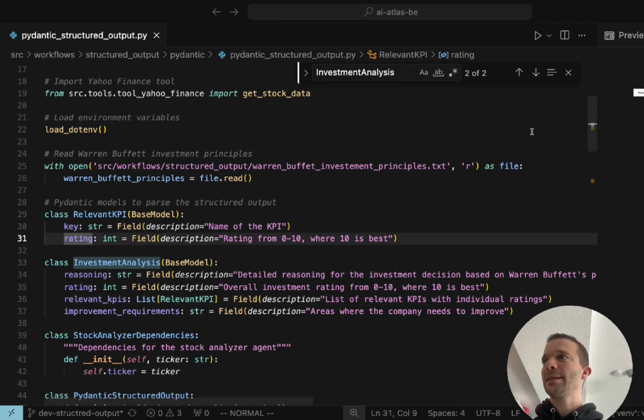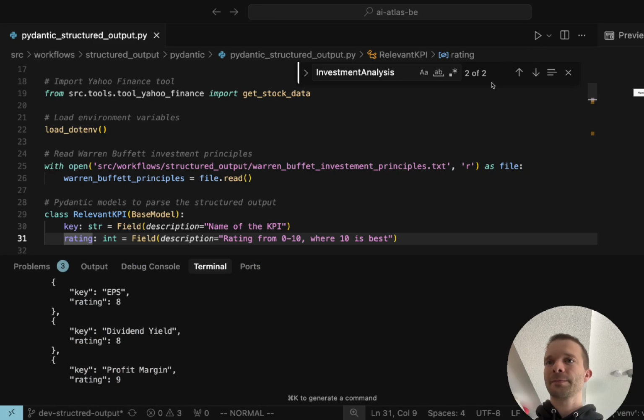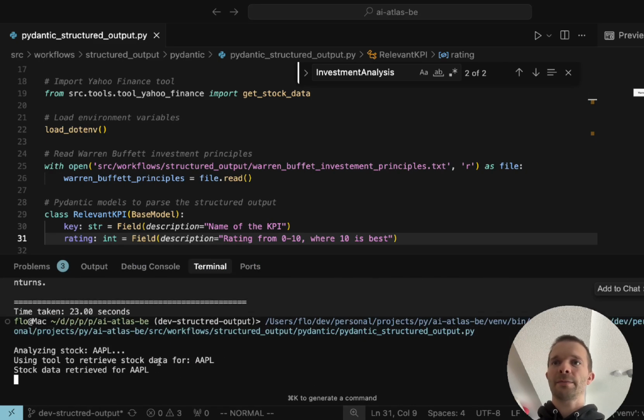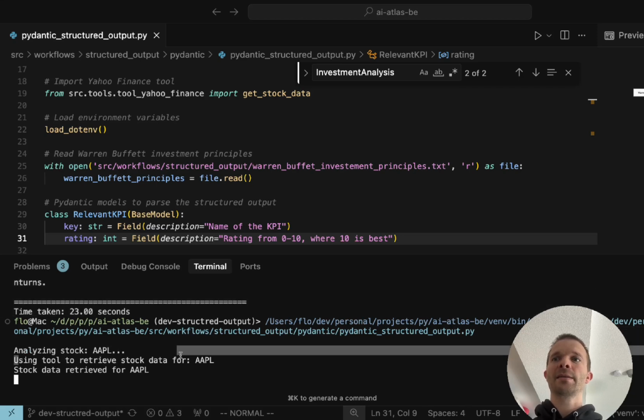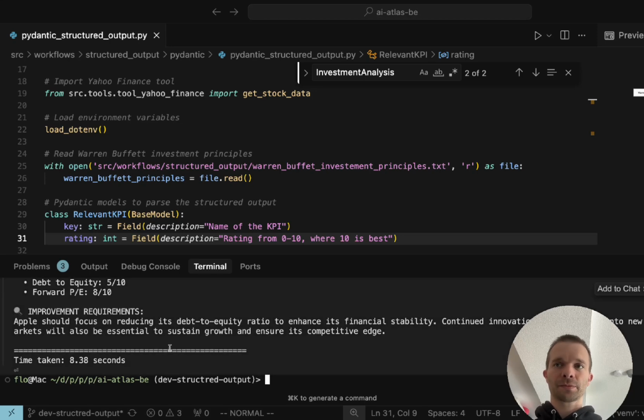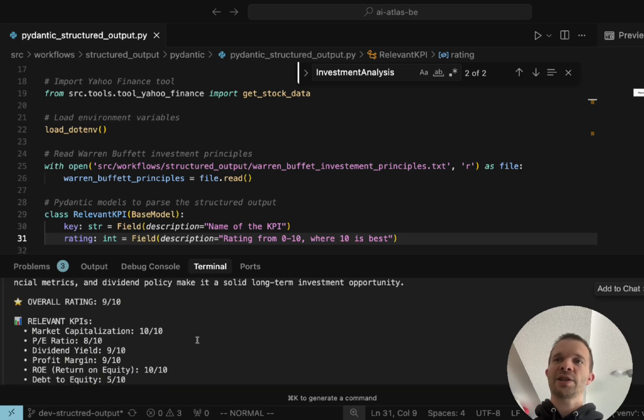So let's give it a try and run it. What we're going to do first is analyze the stock, we receive the data from the tool, and then we use our model, our agent, to analyze it.